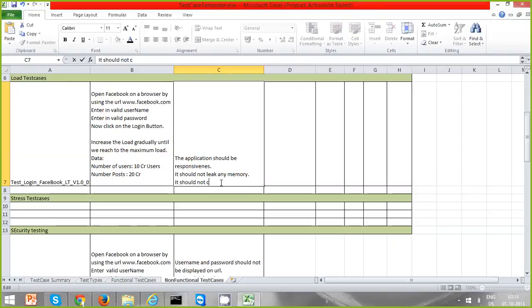It should not crash, because we loaded the application with maximum data. It should respond in a normal way, or it should behave normally.